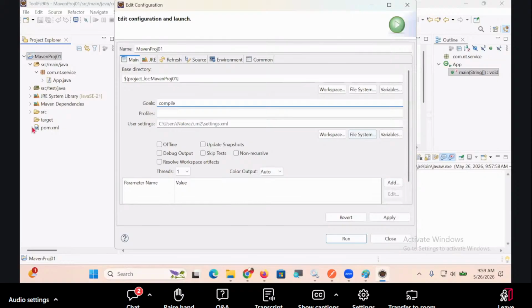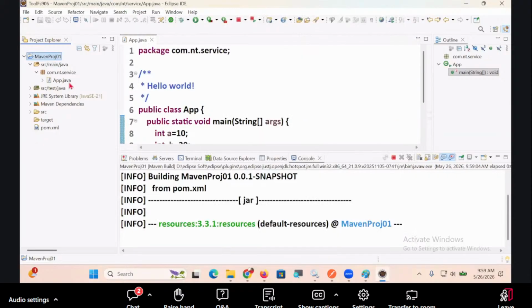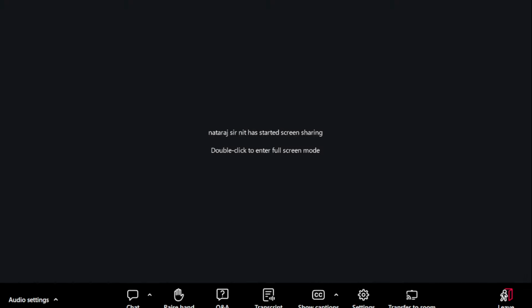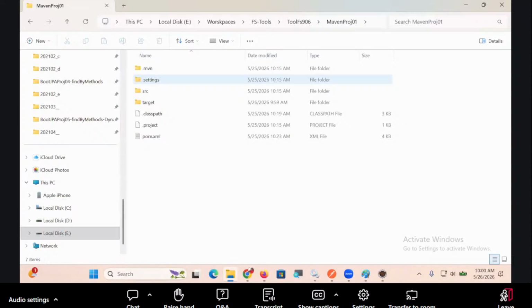The target folder has come. Generated sources, Maven status. Some compilation has happened, but the dot class file won't appear here. See the dot class. Go to the location of the project.